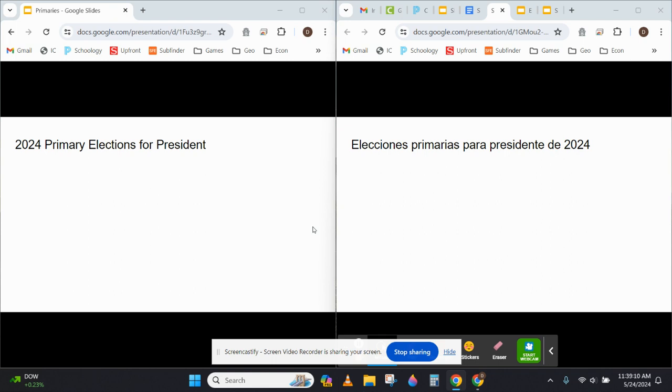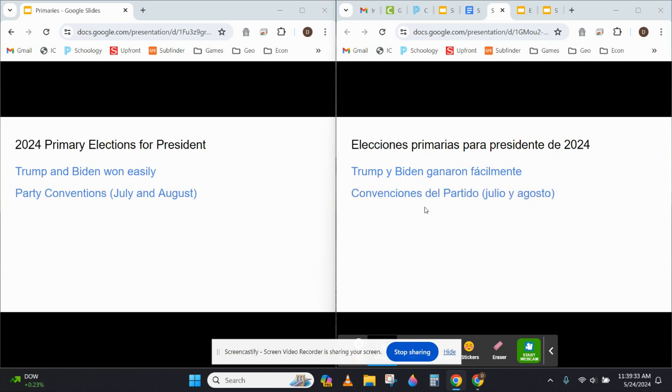Everyone kind of knew it was going to be Trump and Biden again. Those were the two most powerful, and they're both eligible for another reelection. So they won easily, and they won early. They both won every single state for each of their parties, and it was decided very early that they were going to win the candidacy. And now those are the two major candidates for the election.